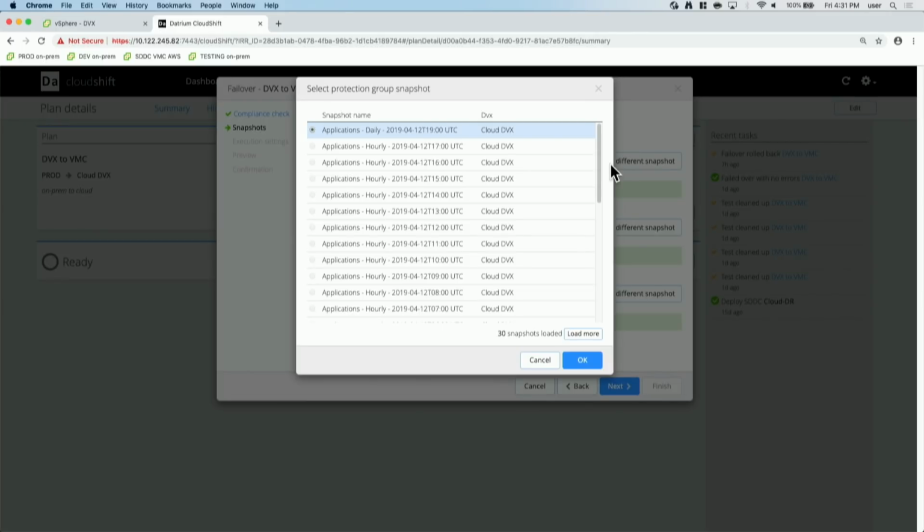So let's say that the disaster was a cybercrime or a ransomware or a really bad administration action. And you really don't want to roll back your other site to something that you know is already broken at your original site.